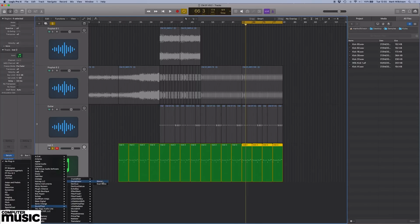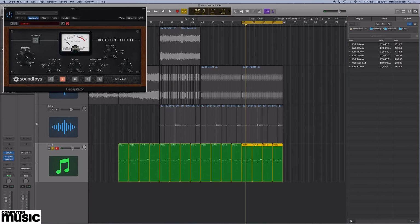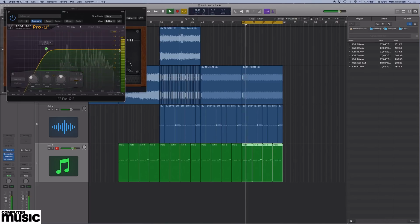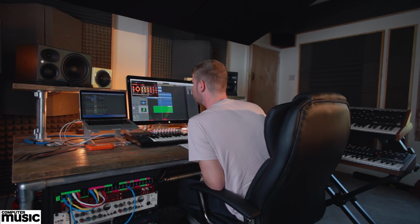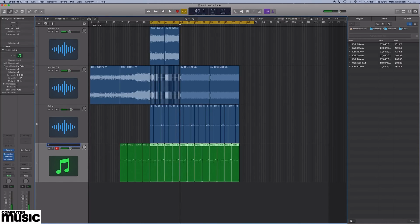Might just use Decapitator. It's quite nice for just adding a tiny little bit of distortion to the sound, flatten it a little bit. It always adds a little bit of bottom end, so I'm just going to roll some bottom end out of that sound. Yeah, so that's kind of cool.